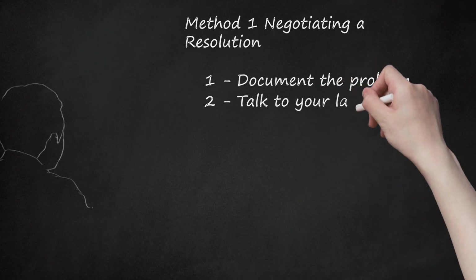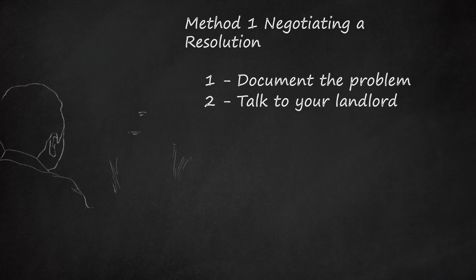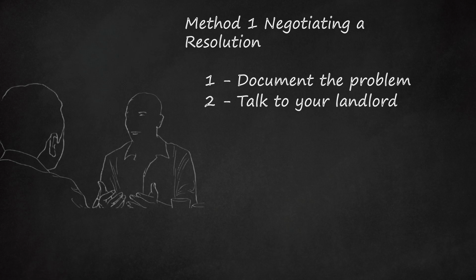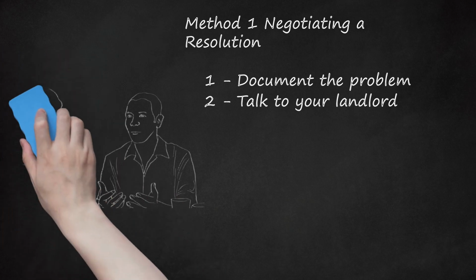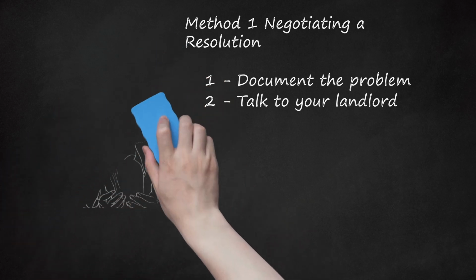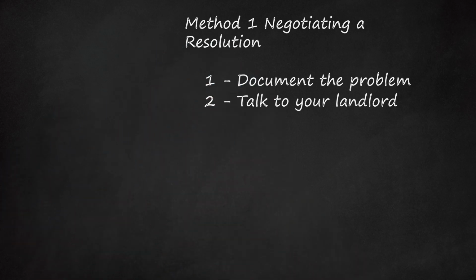2. Talk to your landlord. Many disputes can be solved between landlords and tenants. Many landlords are willing to work out a solution to the problem you are having. Call up your landlord or stop by. Document what each of you said and the date of the conversation. Remember to be as friendly as possible. There's no reason to assume your landlord won't agree to help you out.